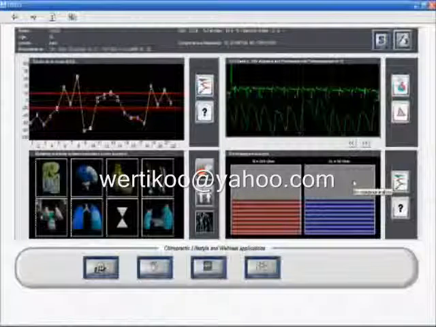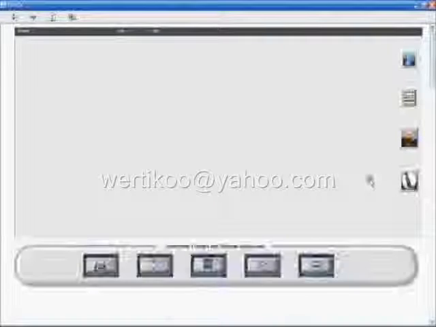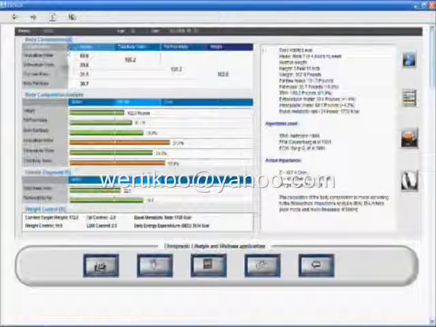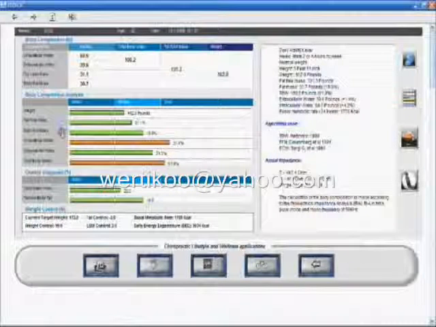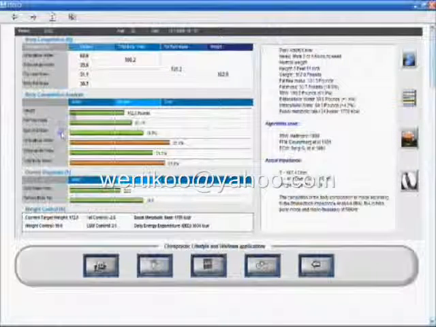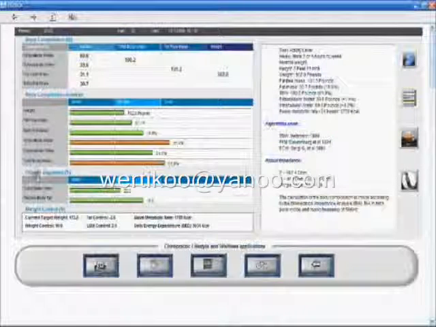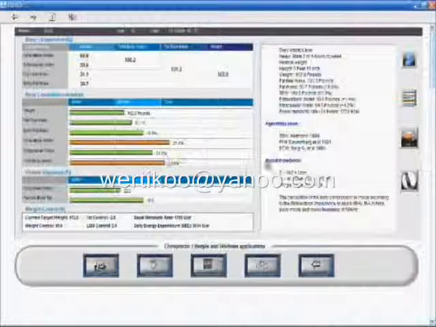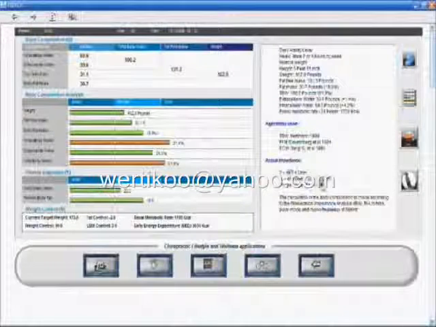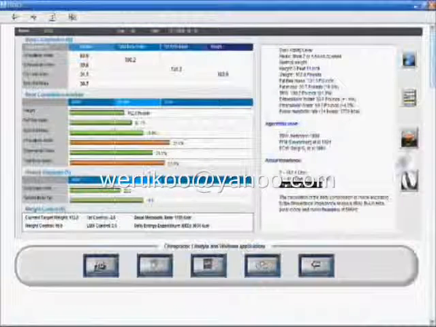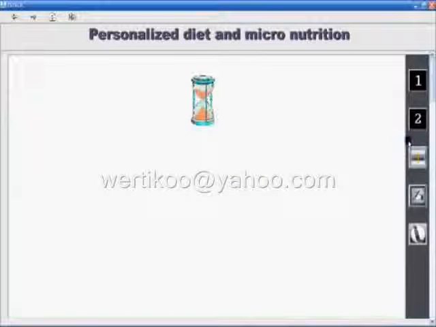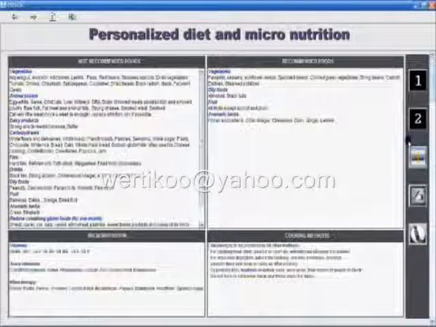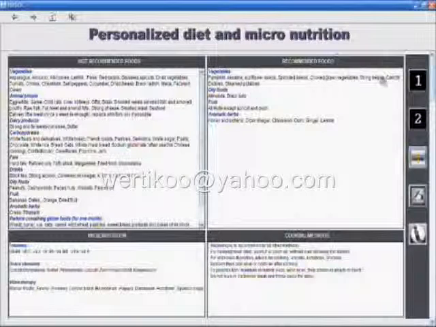The bioimpedance analysis, BIA, provides the body composition, including the different compartments of the body. The body composition analysis includes fat-free mass, body fat mass, and water balance, as well as indicators for obesity diagnosis. Impedance, resistance, reactance, and phase angle. Diet and micronutrition advice is provided for a period of 4 to 6 weeks before the patient gets re-scanned.